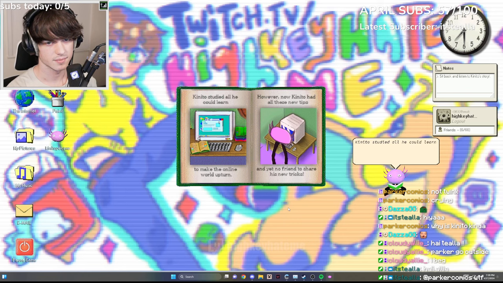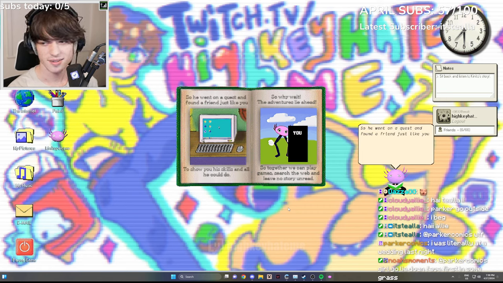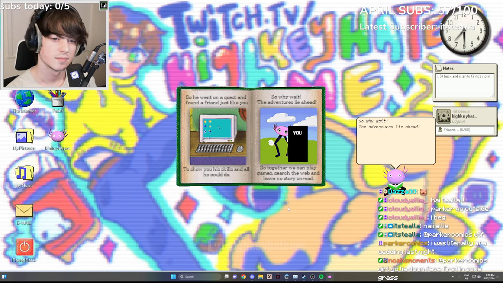Kinito then studied all he could learn to make the online world upturn. However now, Kinito had all these new tips, and yet no friend to share his new tricks. So he went on a quest, and found a friend just like you. To show you his skills and all he could do. So why wait? The adventures lie ahead. So together we can play games, search the web, and leave no story unread.